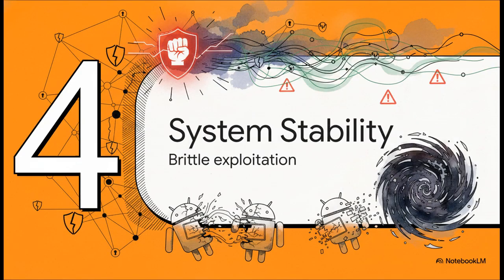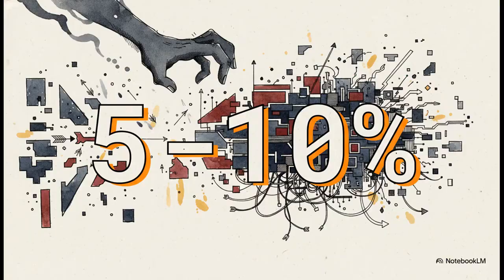Section 4. Threat to system stability. If you are managing device reliability or operational risk, this is where you really need to pay attention. So the crucial point is, this attack is not a smooth, silent operation. The success rate for jumping the guard page and hitting the exact right memory address is incredibly low. According to the researcher, an attempt only has about a 5 to 10% chance of actually working. It's a highly unpredictable, messy process.